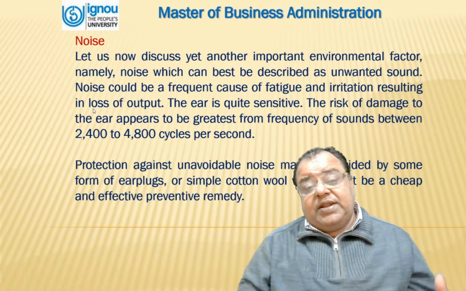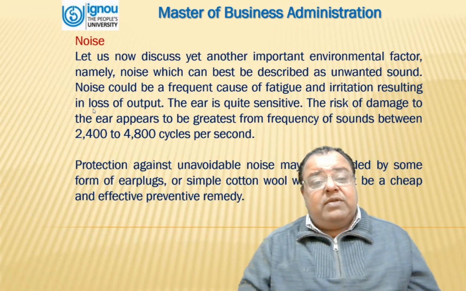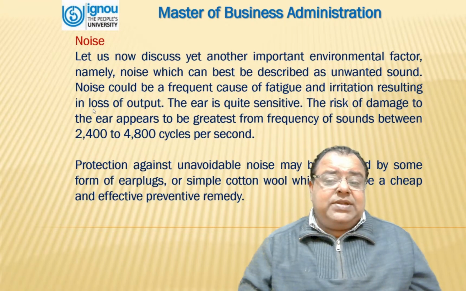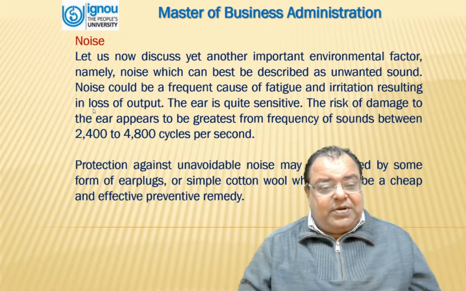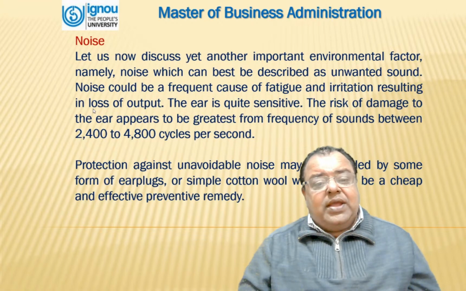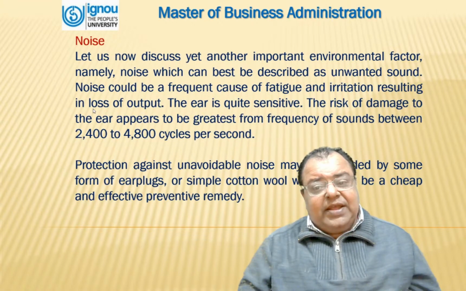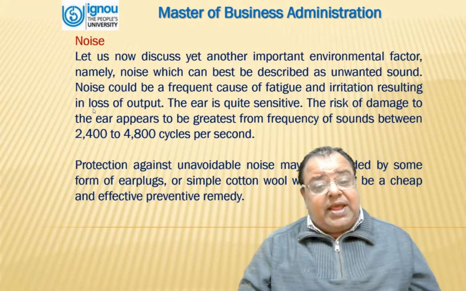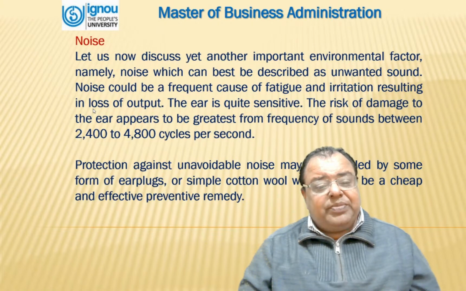Noise. Now let us discuss yet another important environmental factor, namely noise, which can best be described as unwanted sound. Noise could be a frequent cause of fatigue and irritation resulting in loss of output. The ear is quite sensitive. The risk of damage to the ear appears to be greatest from the frequency of sounds between 2400 to 4800 cycles per second.